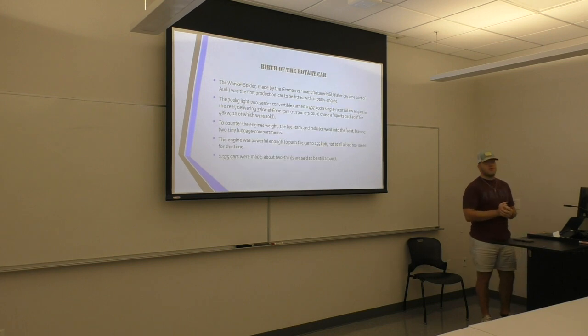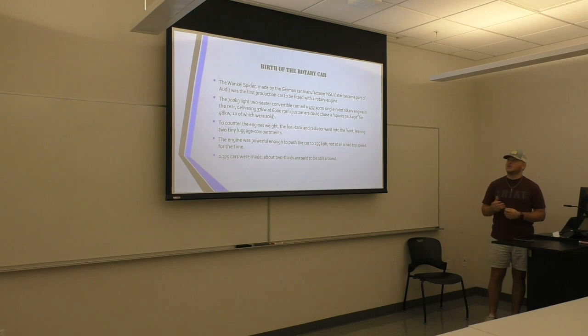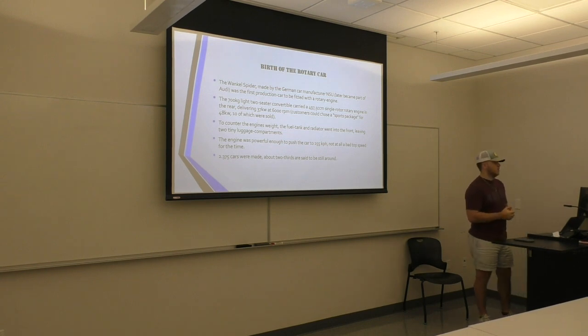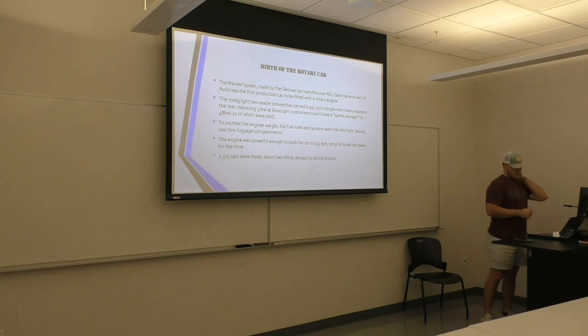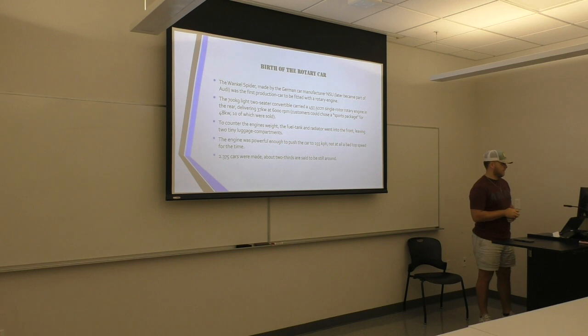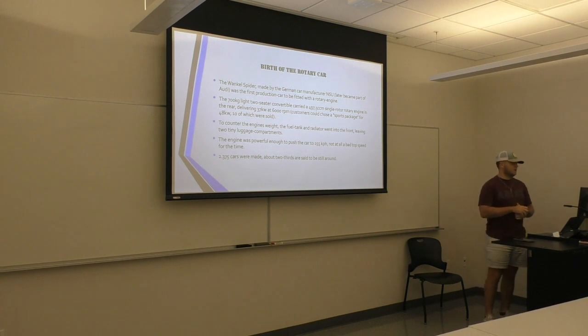So, the birth of the first rotary car. The first rotary car was the Wankel Spider. It was actually a German car, from German manufacturer NSU, which later became part of the well-known car manufacturer Audi. This was the first production car fitted with a rotary engine. It was 700 kilograms. It delivered 37 kilowatts at 6,000 RPM.